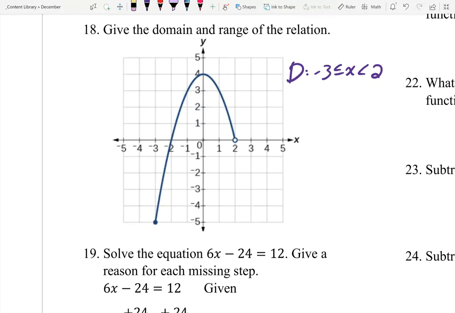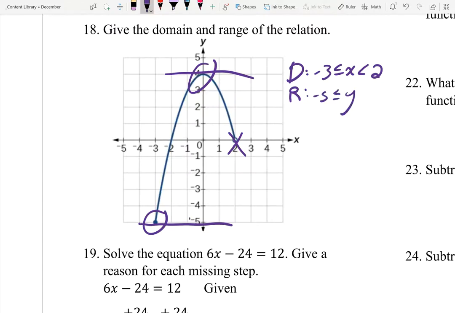Now our range doesn't matter how far left and right it goes. We just care about how far up and down it goes. So the highest and lowest. The lowest it gets is -5. Again, equals -5 because of that closed circle. And we're not even paying attention to this one here, right? The 2 doesn't even matter because it's not the highest point. The highest point is up here at 4. And it does equal 4 because it does hit 4. So our range is from -5, and it's our y-axis, and it goes up to +4, less than or equal to +4. So that is our answer.